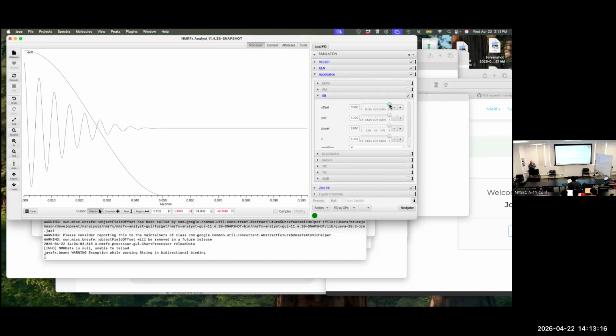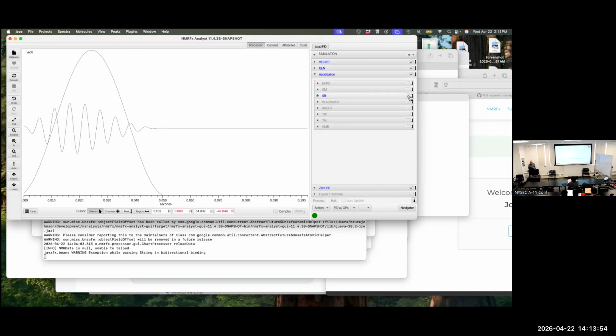The offset. See if I shift this, it changes it from sine, cosine, or really cosine to sine. This is now building up, starting at 0. Generally, you'd like the shape of your apodization function to somewhat resemble the shape of your actual signal. There are experiments in the indirect dimension where the actual signal does start from 0 and build up. They're COSY experiments, and so in that case, you might actually want to use a shifted window like that.